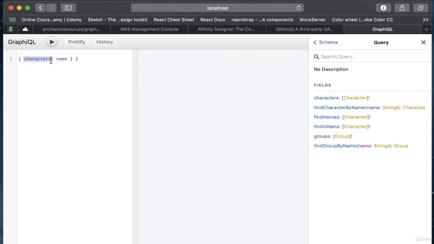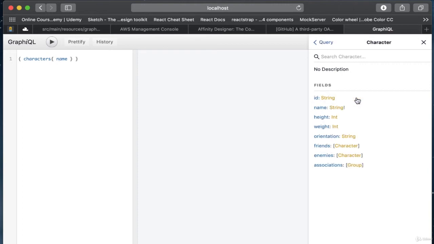If we look at query, we can see that these are the different operations that have been defined in my local GraphQL interface. If we wanted to, for example, as you can see over here, there is a characters operation that's shown here. And then we have the list of fields that we want returned. This is all built by the schema. So if we look at the character here, this will take us to a link. These are the fields that have been defined for this character. So now we can execute that query against our local GraphQL server just by hitting the go button. And you can see that this returns the list of all the characters that it knows about, plus the name attribute for each one.